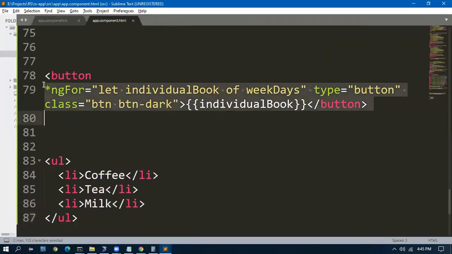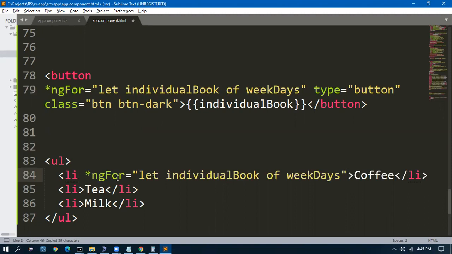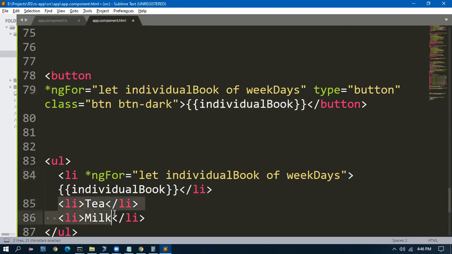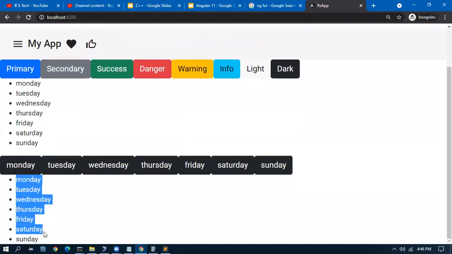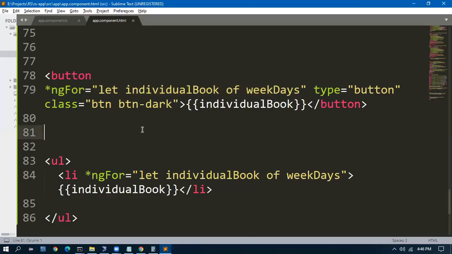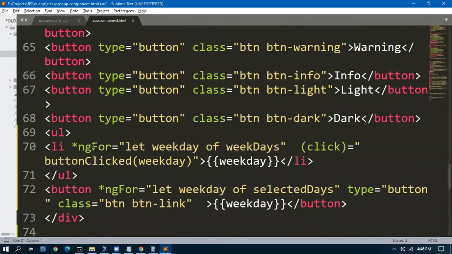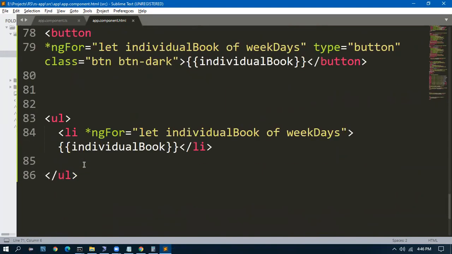So very simple. I have to give this for inside the LI, and I want to print this in one LI, and I will remove the rest of the LI because it is a for loop. It is continuously going to loop over and print the values. We got it. I think I've already printed this somewhere. Here it is. Okay, I printed.